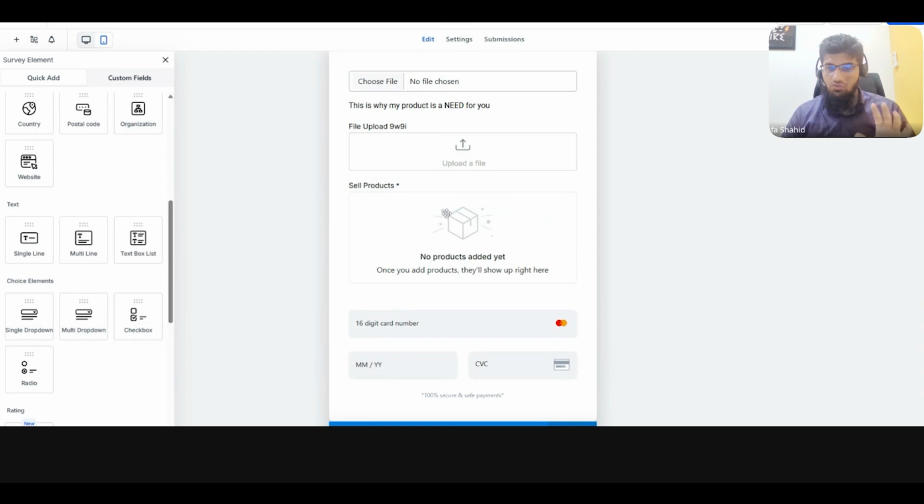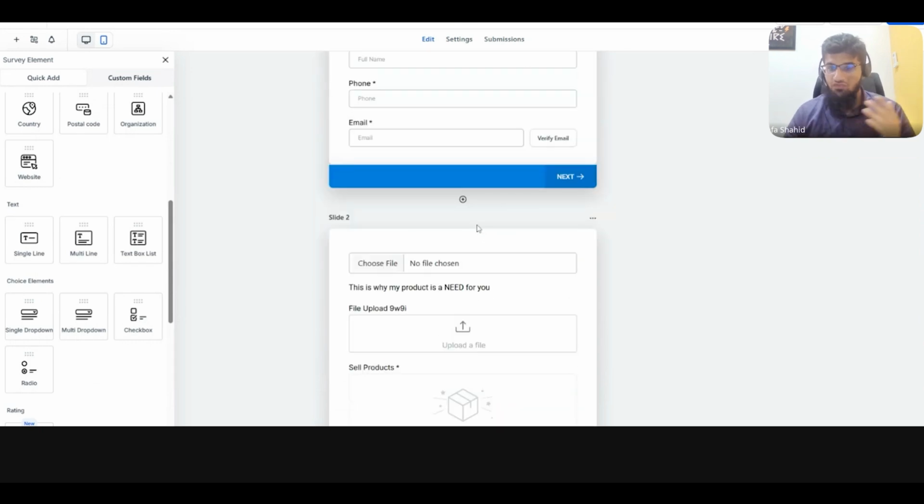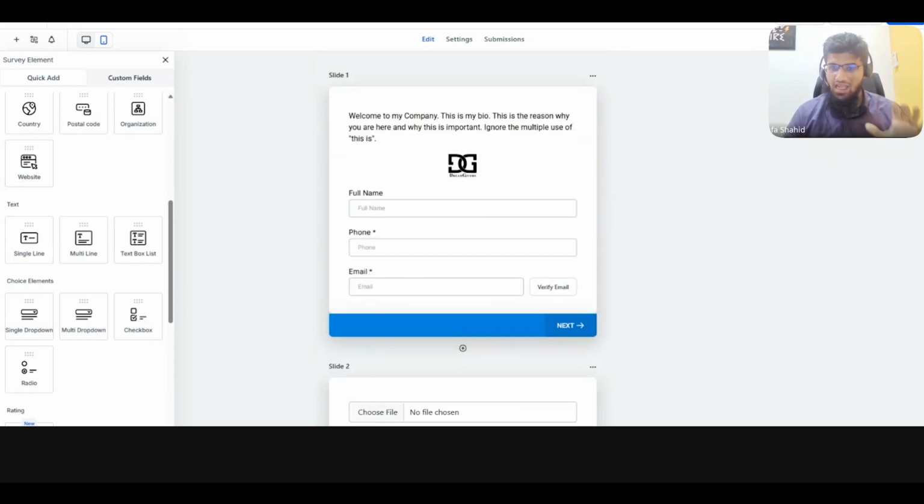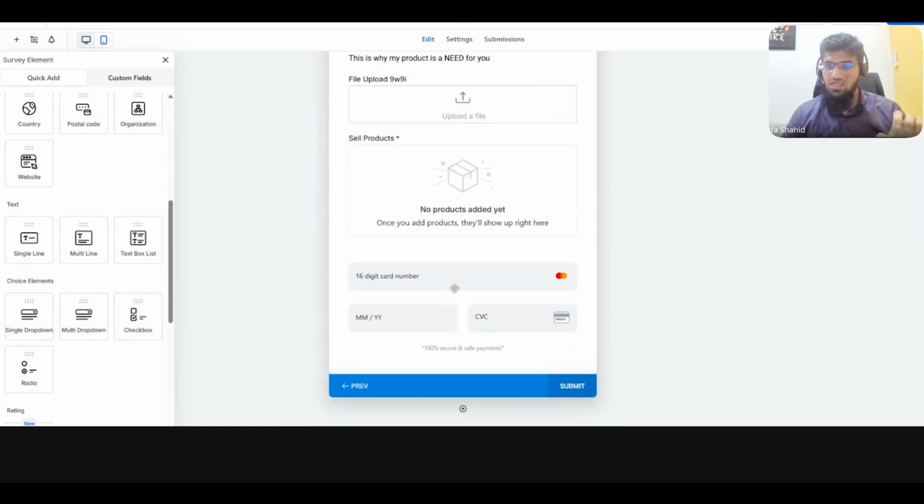And the reason why I'm using a survey is because I want each page to act as a separate form. And if the first page is submitted, it saves it. If the second page is submitted, it updates it. If I choose to exit the survey on the second page, the first page is at least submitted.